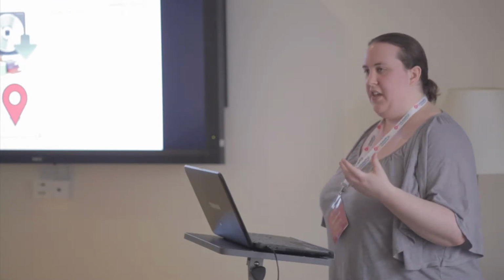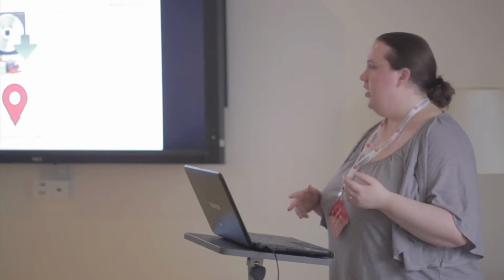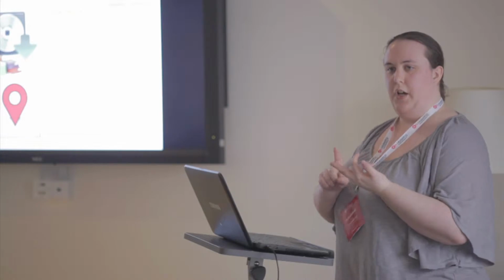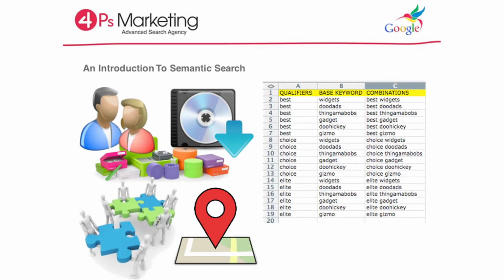So instead of thinking in terms of a big long list of keywords, like on the right, start thinking in terms of your software, your places, your product, your service offerings. Those are the things that you need to start thinking about and focusing on in order to become Hummingbird ready and Hummingbird advanced.